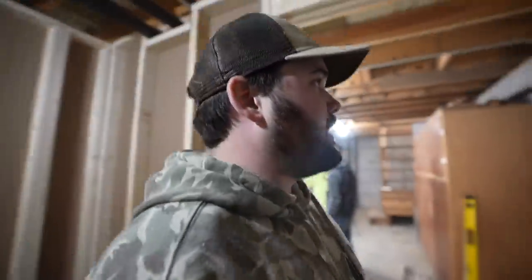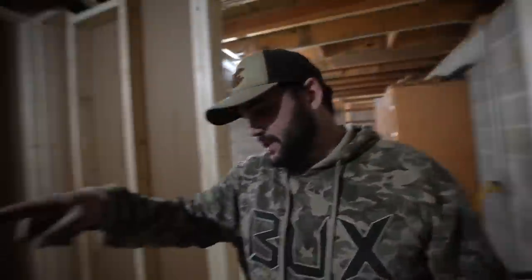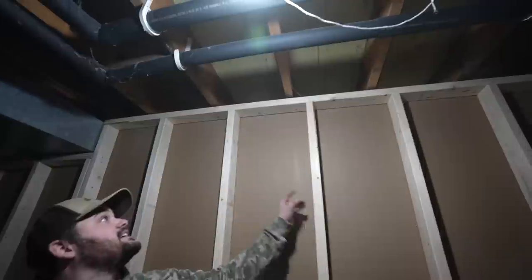So if you guys didn't see, we anchored it to the concrete block here and down there on both sides. So, I mean, it ain't going nowhere. We PL'd it and shot 22 nails through the concrete. I don't know what code is, but we got to be above and beyond it at this point. This wall ain't moving. Because there's no way this wall's going. If anyone wants to take this out someday, that's a you problem.